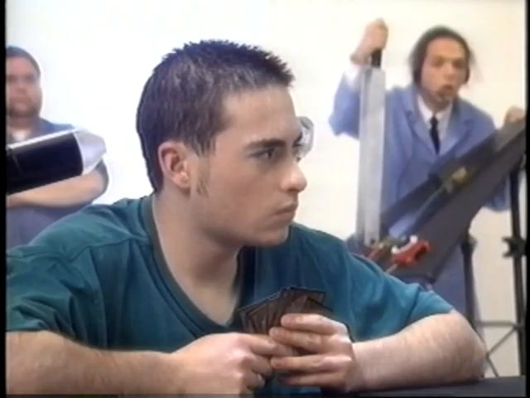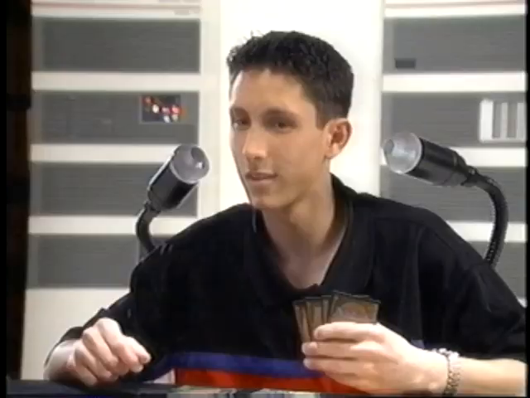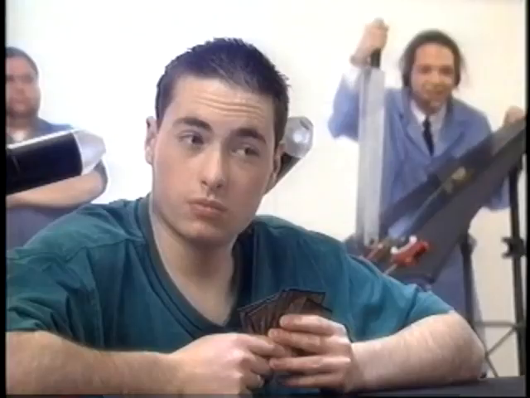Now, Player B has no creature available to block your attack, so your Willow Elf has inflicted 1 damage, just like that. And poor Player B must move his life marker from 20 to 19.